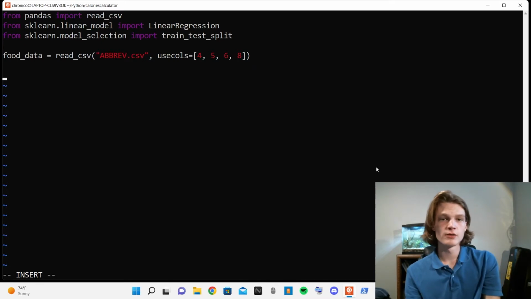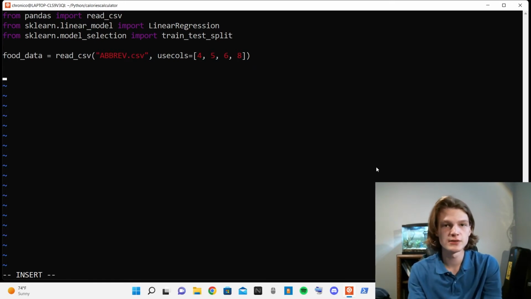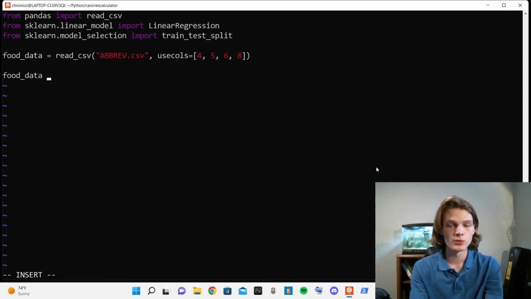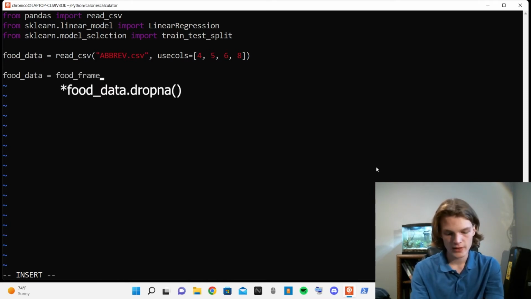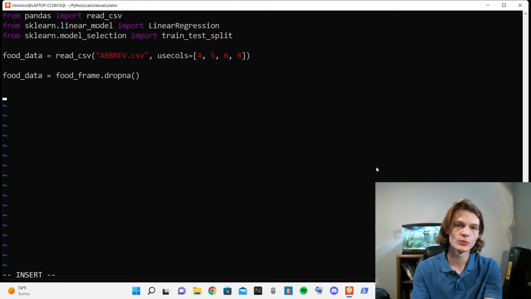When we read this data over from the CSV file, Pandas is automatically going to replace any missing values with not a number, or NaN. So to clean up our data, we're going to just want to remove all the rows that have NaN in them. We can just use the handy data frame method dropna, and that's just going to remove all of the rows and return a fresh data frame without any rows with missing values.